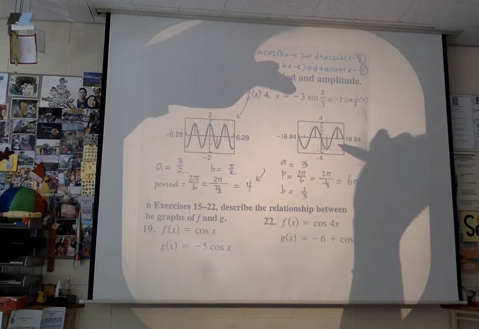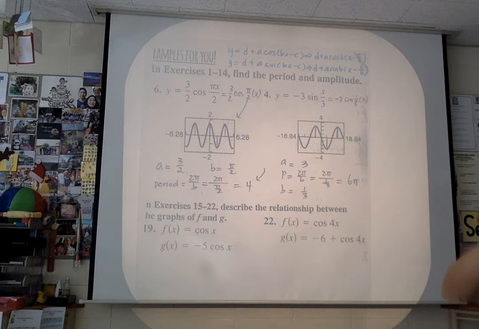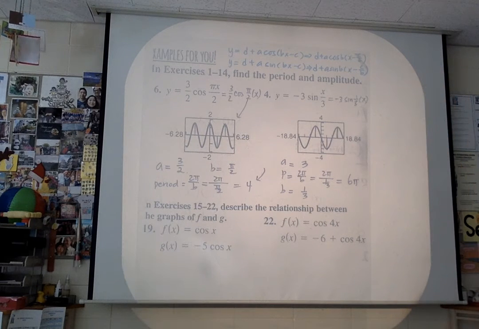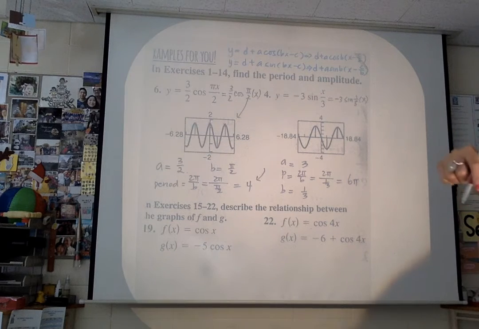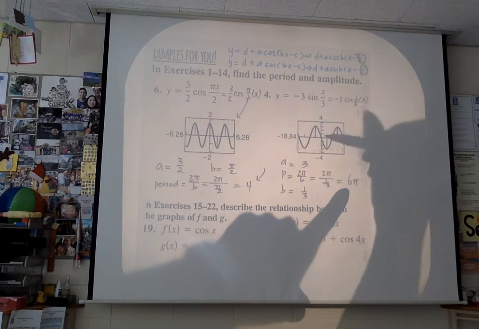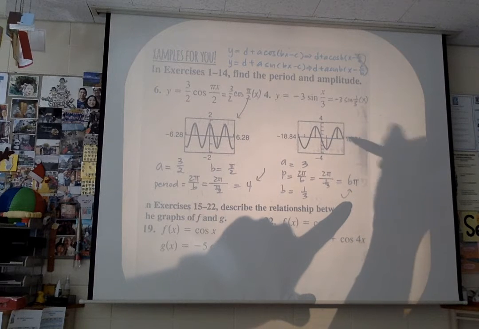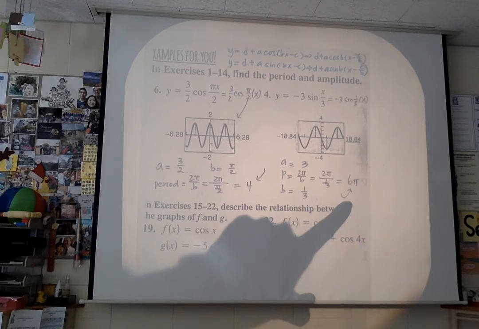But that's the only thing that negative will tell us to do. The positive amplitude will tell us that it goes to the max, from 0 to max. But the negative will tell us it goes from 0 to min, okay? And that means it takes 1 cycle, it's going to complete in 6 pi. That's why this is 18.84, because that's 3 times pi.